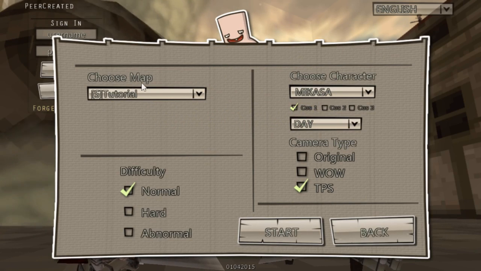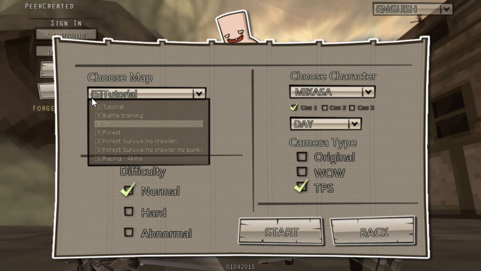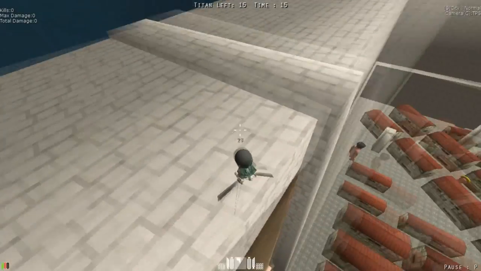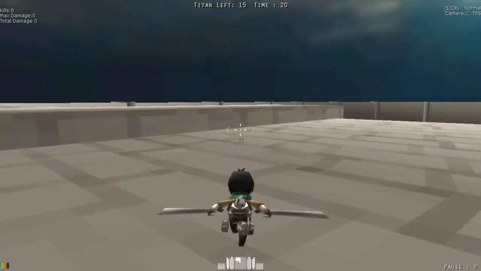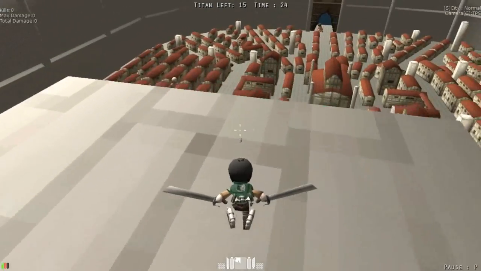Let's just play another one. Just battle training, basically. It's the same map with more titans. Let's just do city with Aaron as well. So you can pretty much cheese your way up here. And you can pretty much see everything. I've been saying pretty much too much. I'm sorry.